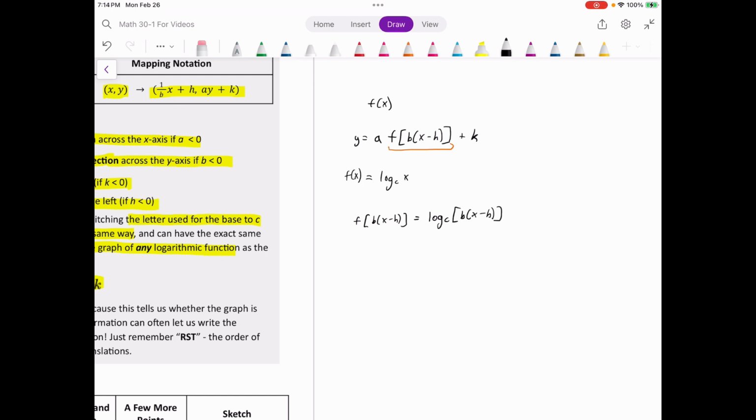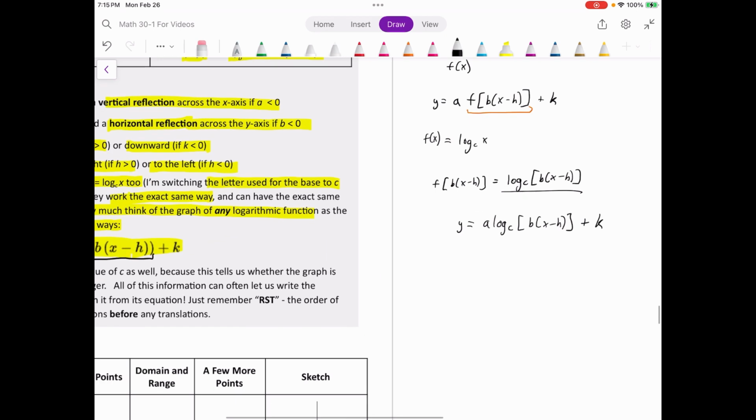So overall, to transform it, it says first replace x with b times x minus h, and then multiply the result of that by a and add k. So let's do that. I'm going to multiply this by a, and I'm going to add k. And that's where that comes from. So no, it's not on your formula sheet, but the general instructions on how to transform any f of x are on your formula sheet. And so if you're just doing it to this equation, it's the same thing you would have been doing in Unit 1. Replace x with b times x minus h, multiply whatever that is by a, add k to whatever that is, okay?